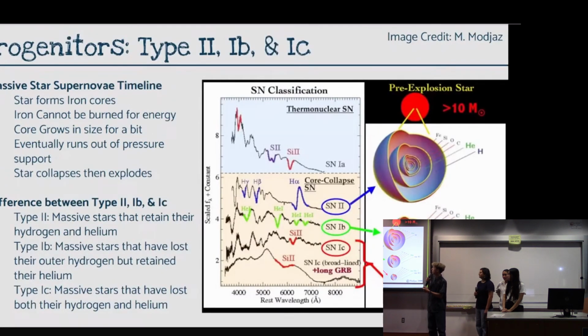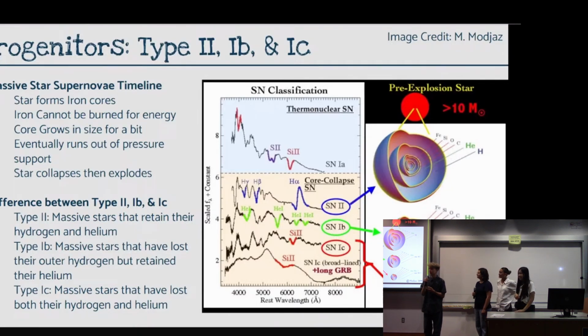Now on to the Type 2, 1b, and 1c. They all come from massive stars. What happens is they all have a fuel source. Eventually, they will go through their cycle, and they come to iron. Iron is a problem because it can't be used in fusion to create energy. So over time, it just creates an iron core, which cannot be used for fuel. It creates too much weight, and like the Type 1a, it will explode over the weight.